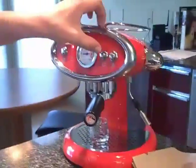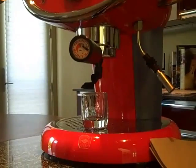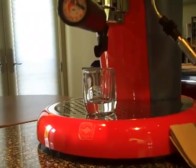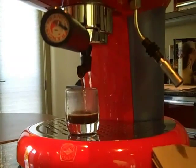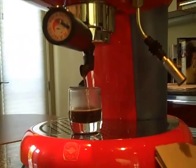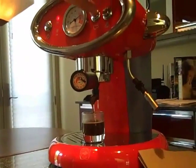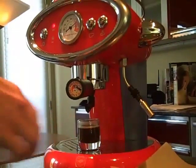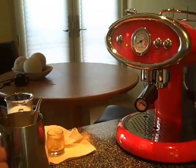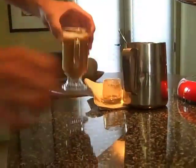Demonstrate a shot. There we go. Stop it when you want to stop. There we go.